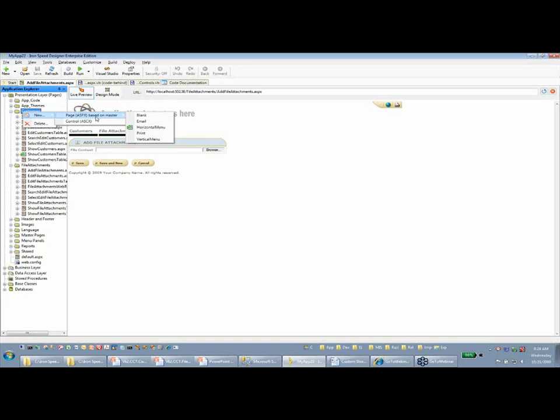Either I can base it on the default master page, in this case a horizontal menu master page, or I can select a blank master page. A blank master page simply means that there is really no content in it. There is a master page called blank, which is essentially an empty master page, and my page refers to this blank master page, which does not have anything inside of it.